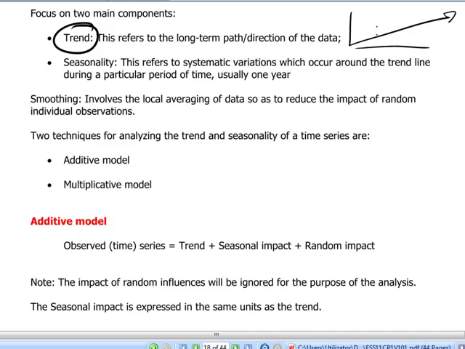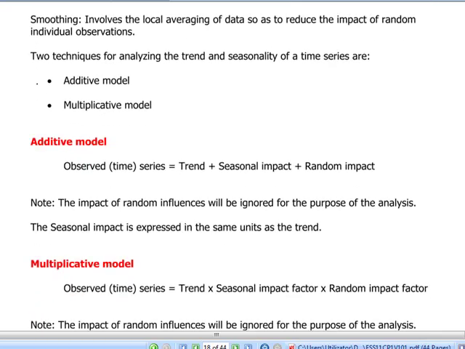However, if we break up the years into finer time periods, which could be quarters or months, we may see that the data actually moves up and down as it grows overall. In other words, there may be a seasonality pattern within the overall trend. So the idea is to be able to apply techniques which can extract and describe this pattern.